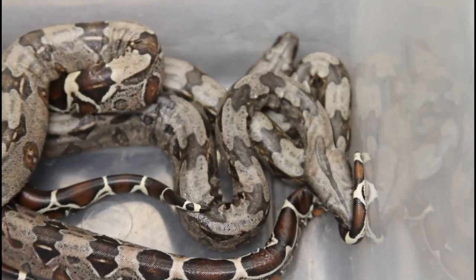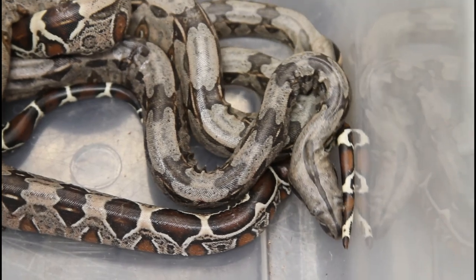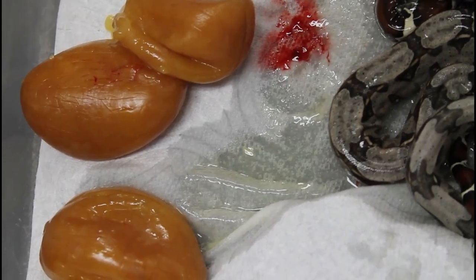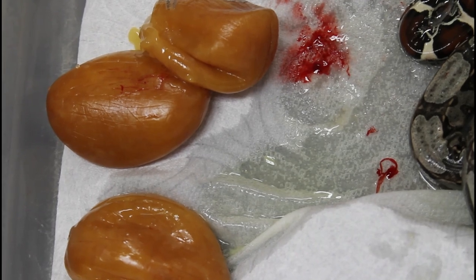These three babies have a birthday a day before their siblings in the litter, which is kind of neat — although technically they were all conceived around the same time. I'm going to remove the mother, give her a nice soak in lukewarm water to get her cleaned up, and then we'll check out the babies. The mother's having a soak now — I got the babies out and we have seven more babies.